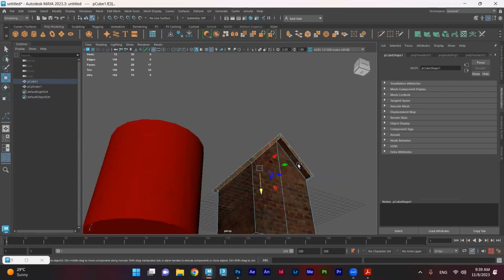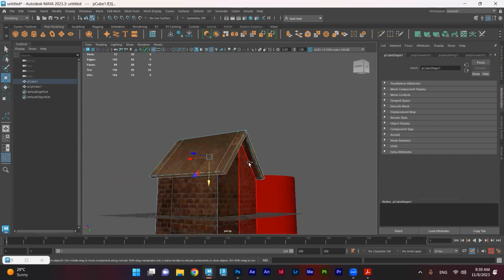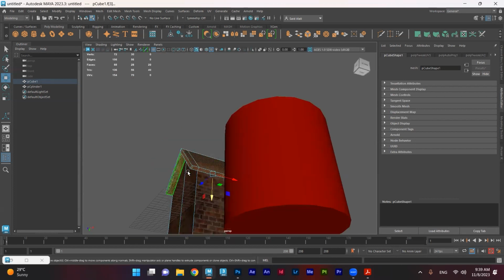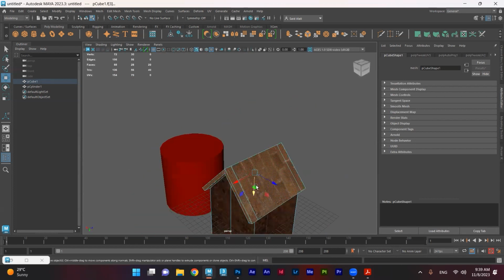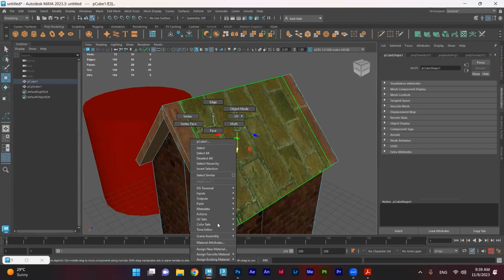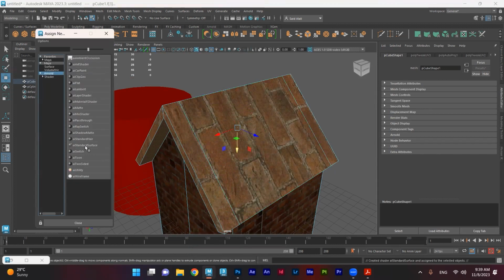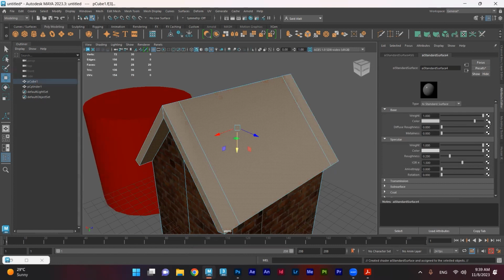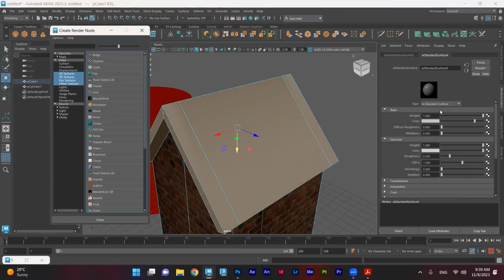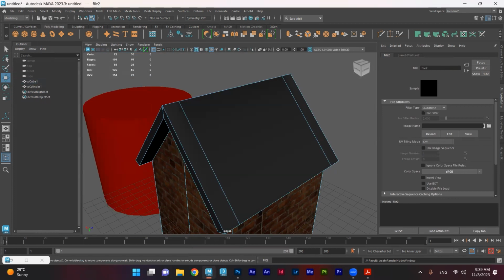Need to select these two. Now what I need to do, I need to create, right-click, add a new material, Arnold AI standard surface. Then I need to add a file.